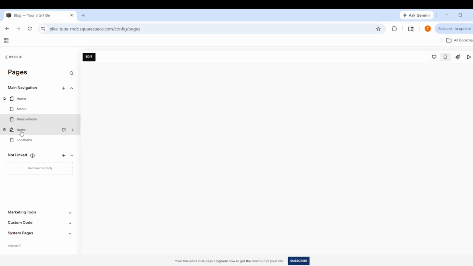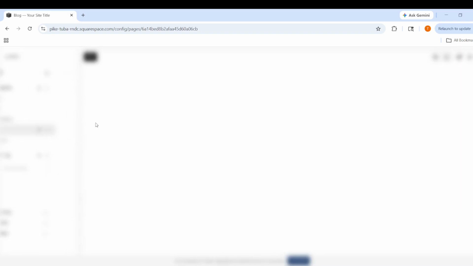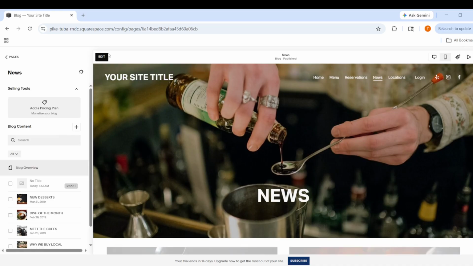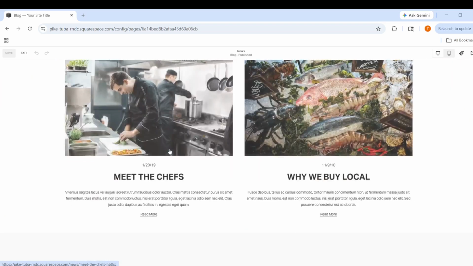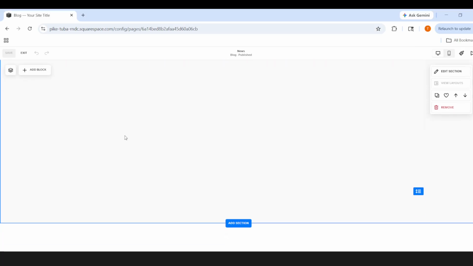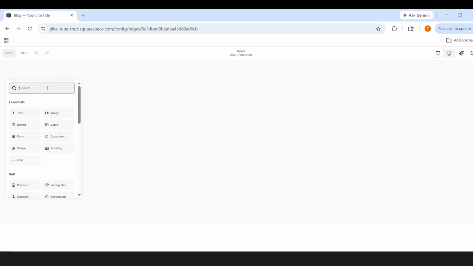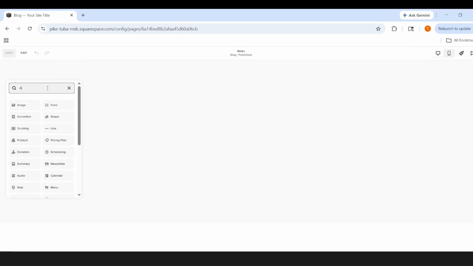After that, click Edit in the top left corner so you can begin making changes directly on the page. When the page editor opens, move your cursor over the section grid where you want the Accordion block to go. You will see the Add Block option, or the plus icon, appear in the editor. Click that to open the block menu. From the list of available blocks, choose Accordion.